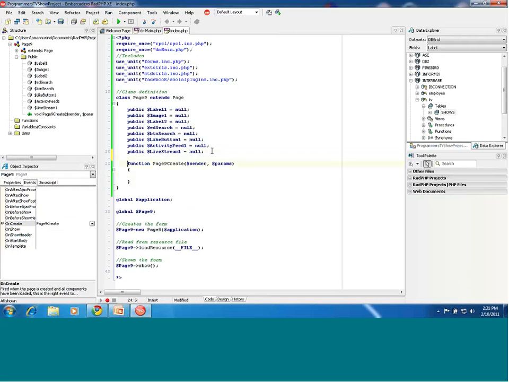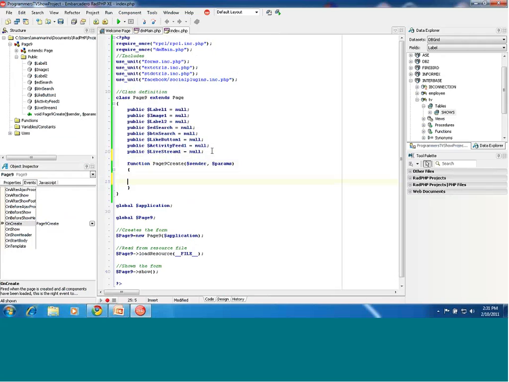Now here's where we can use our Facebook application API. We created Facebook application wrappers inside of RAD PHP to access all of Facebook's APIs and Facebook's SDK. So the first thing I want to do is declare a global, and I want to use our Facebook application.